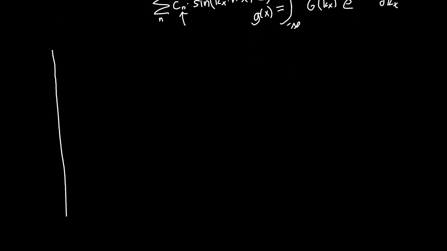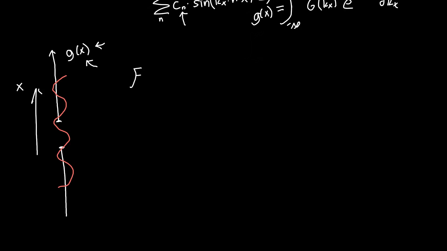Instead of drawing everything on the x-axis, now I'm going to draw it on the y-axis. This is still our function g of x, and it now has maybe an aperture in it. So this is our aperture function g of x. We're trying to reconstruct this with a bunch of different sine waves along this axis. To figure out just what sine waves we'd need, all we need to do is take the Fourier transform of g(x): the integral from minus infinity to infinity of g(x) times e to the minus j kx times x, dx. This gives us the appropriate weighting of complex exponentials needed to reproduce our aperture function g(x).